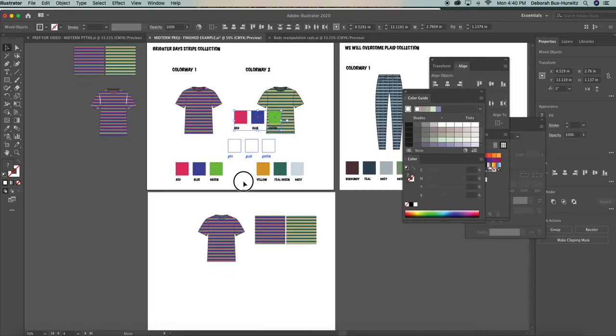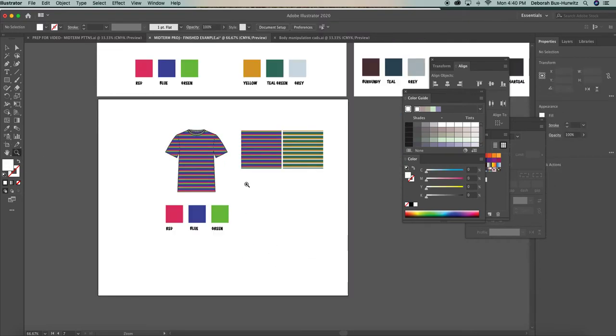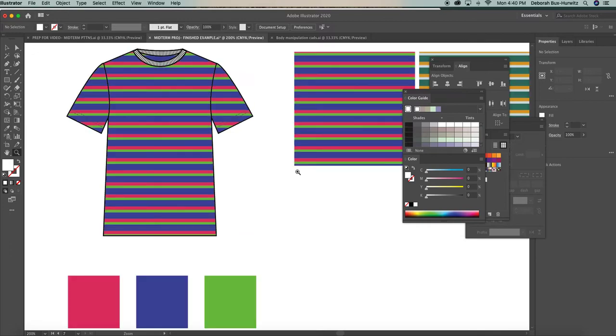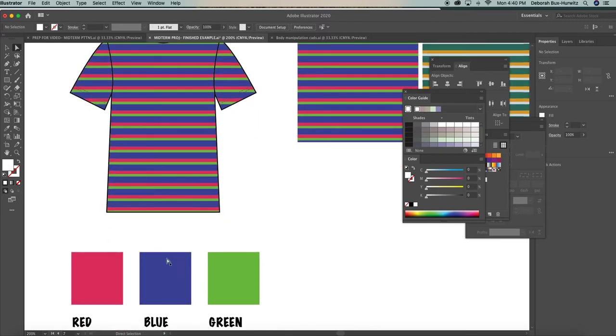Just do a Command-C, Command-V to copy and paste them. And now you can use them to eyedrop and fill in your collar color. Just remember that our body CADs need to maintain a black stroke outline around every detail, including the collar shape. So if you remember, I asked you to do your color chips without a black stroke outline, because that's actually what the color chips would look like in real life.